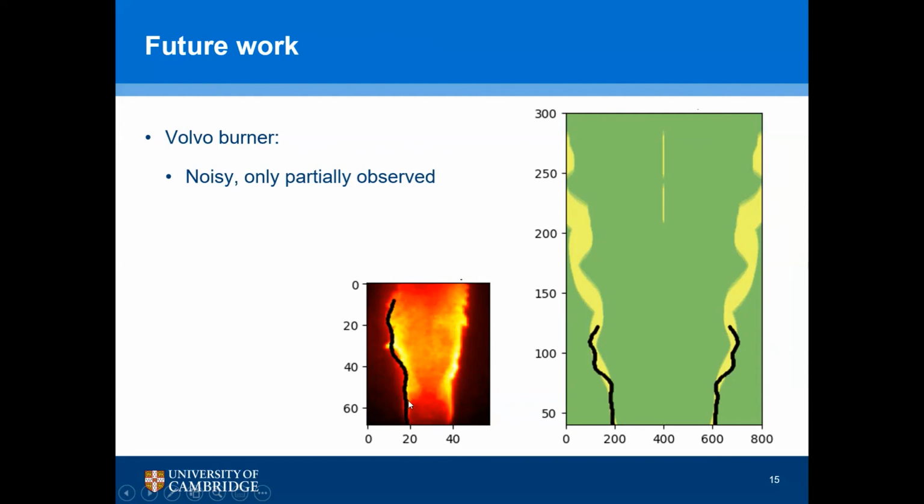So here what I've shown is our original data, where we've detected roughly a flame edge, which we have also smoothed. And on the right, I show the results showing the most likely flame position using parameters estimated by the neural networks trained on a library of flame edges of this type, of this V type. And this method can also be used for other burner geometries, which we will investigate.